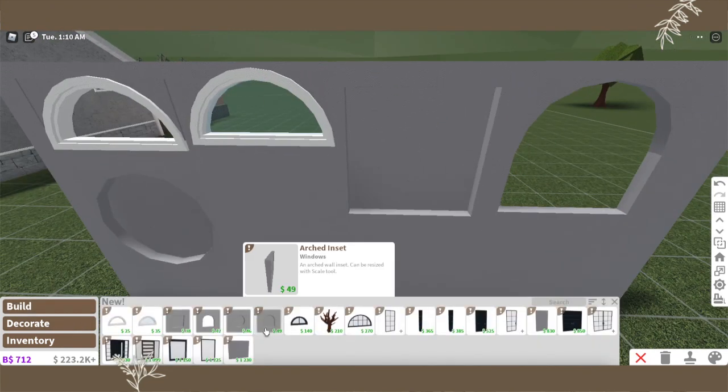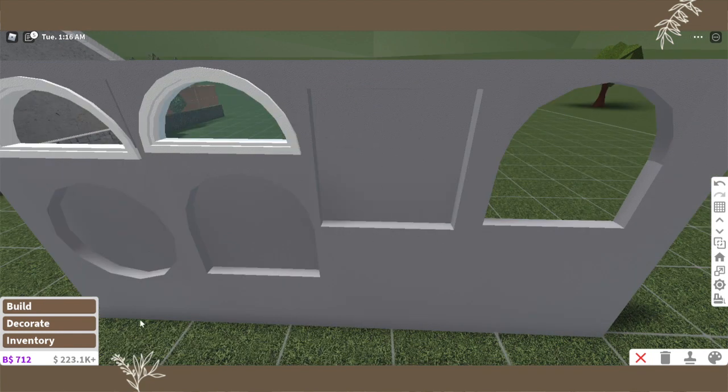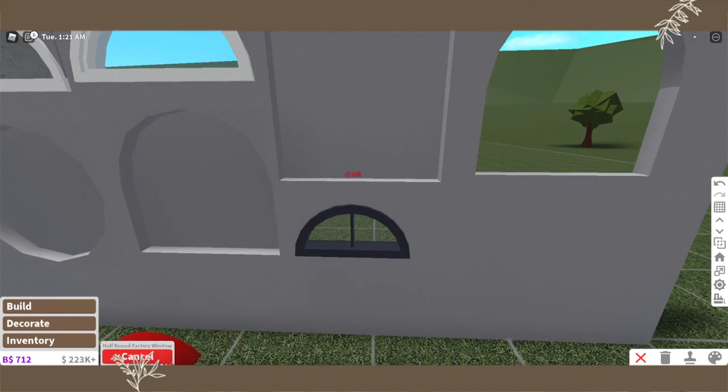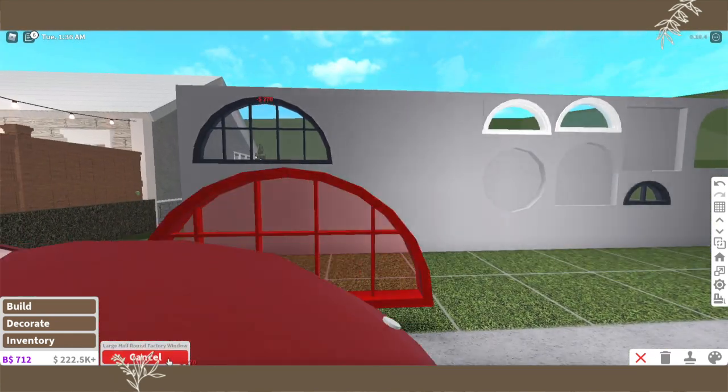I feel like the square insert is going to be used for like the little shower holder, I guess, that's sometimes in the wall. I don't even know what it's called, but you just put your soaps on it and stuff. Ooh, that's a half round factory window. Okay, this is a bigger factory window.